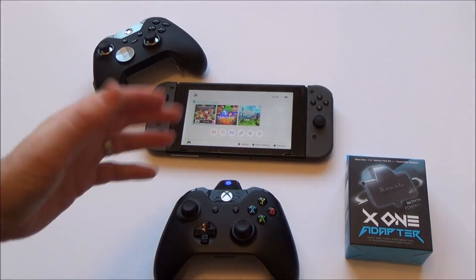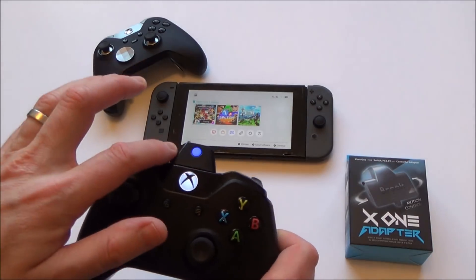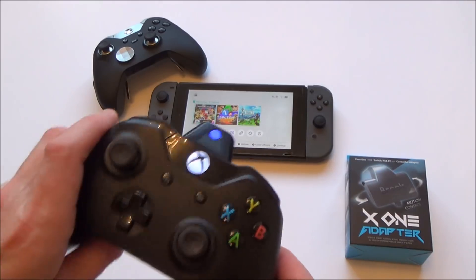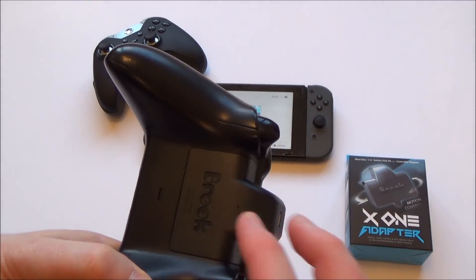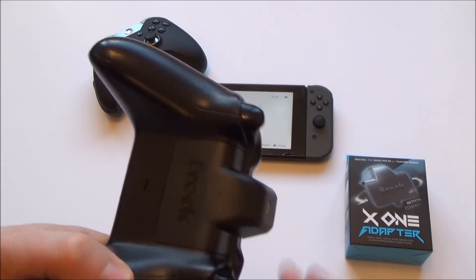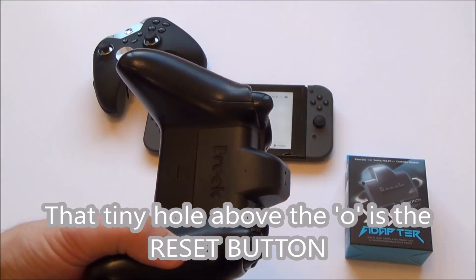This does not work natively with the Nintendo Switch — we need an adapter. You might be able to tell we've got something sticking up here; that is the actual adapter that's communicating with the Nintendo Switch. It uses the battery compartment at the back, and it is also a rechargeable battery. You charge this up — it has 800 mAh in it, so you're going to get about four hours of life out of it.